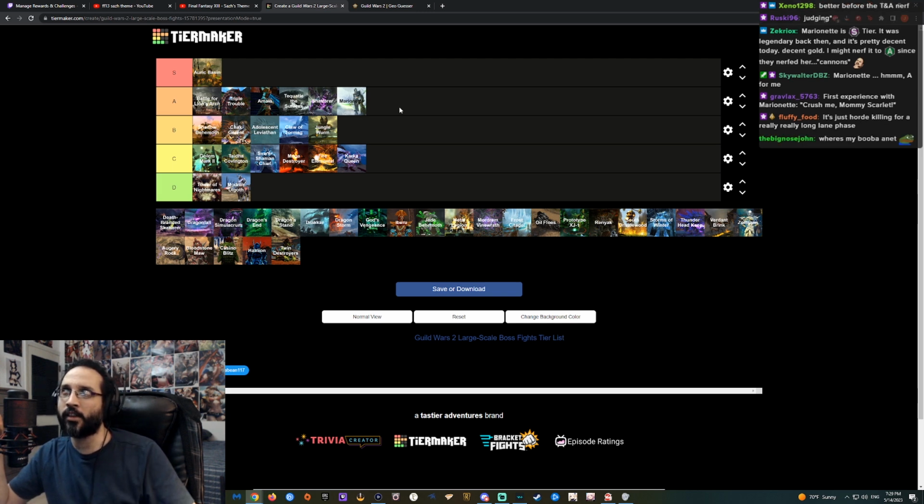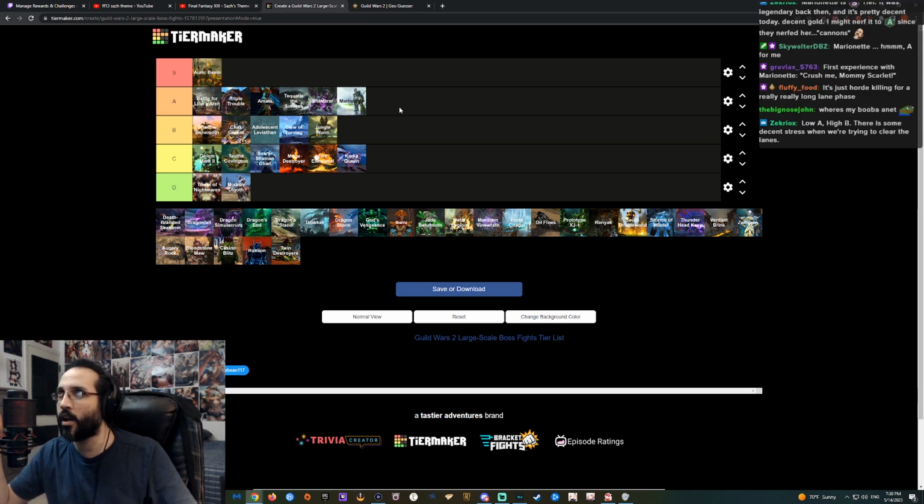And each lane has an important character from Dragon's Watch, or who would be Dragon's Watch. One has Taimi, one has Marjorie, one has Casimir, one has Logan, etc. With all that in mind, yeah, I think it's an A tier fight, actually. Low A. I would put it low A.